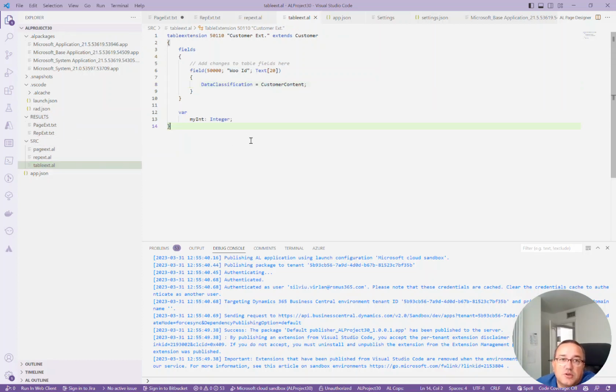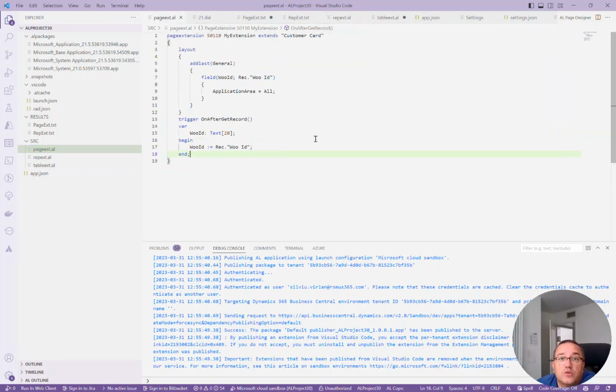In the table extension, what I did, I extended the table customer, and as you can see, I just added one field, a text field, and this is actually not needed. And in the page extension, obviously we're extending customer card, and we're adding the new field that we entered in the table extension.